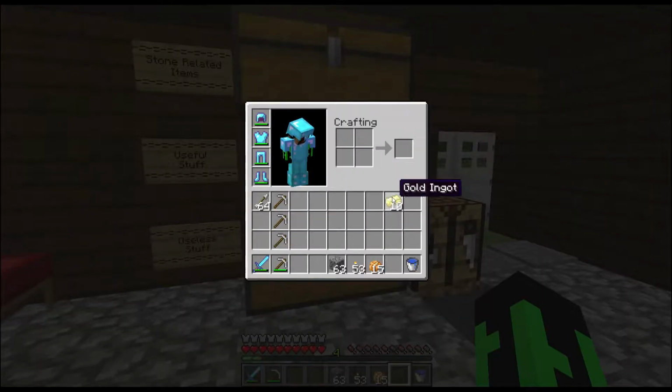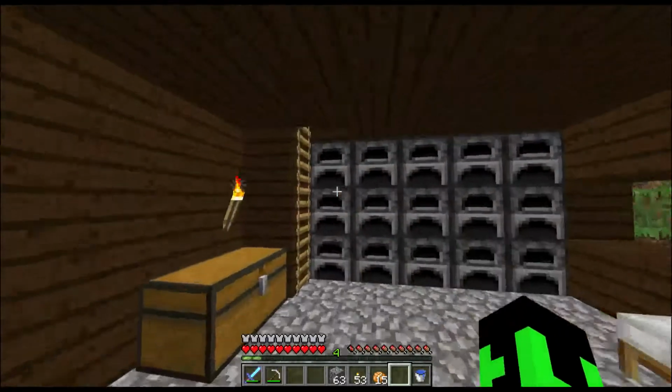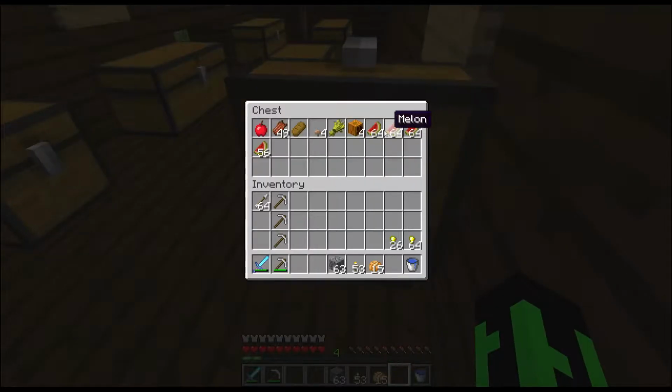This is for the golden glistering melons. One more stack and 26. Nice. One stack.